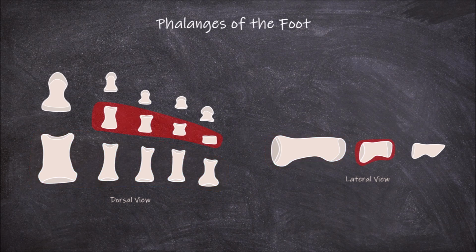The middle phalanges are shorter and smaller than the proximal phalanges and have articular facets both proximally and distally. The distal phalanges are the smallest of all 3 and are flatter than the other 2. Only the proximal end of this bone has an articular surface. A tuberosity is located on the plantar surface of the heads of these bones.